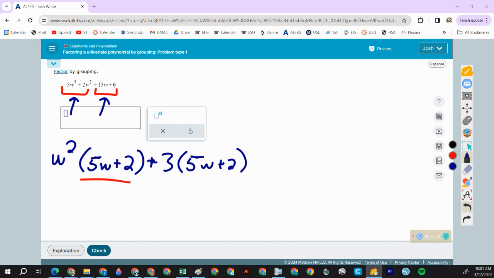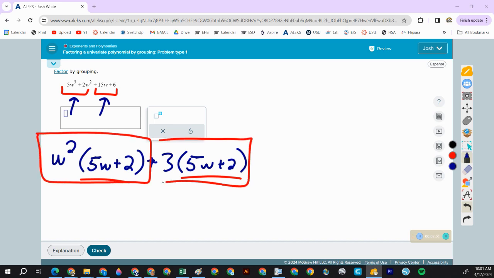If this matches that, then factor by grouping will work. If it doesn't, then we don't know how to factor. I in fact don't know how to factor it. There are other tools we can use to find the roots. Okay, instead of learning all of the different types of factoring, we use different methods that are a little bit simpler. So now, look at this and this.